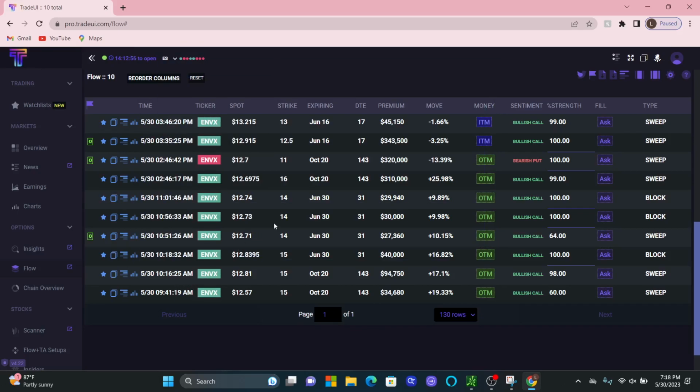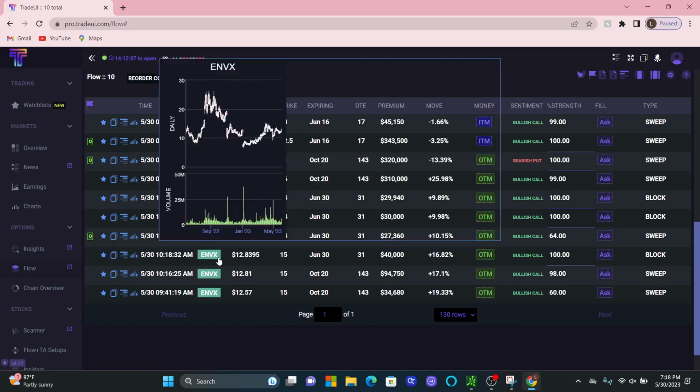So what we did is we saw a couple of things. We saw a lot of contracts come in around the same time frame, all for around the same strike, the same days till expiration, and roughly the same price range. That tells us that this was probably one trader buying all of this, or a group of traders buying the same thing, all seeing a potential move to the upside.